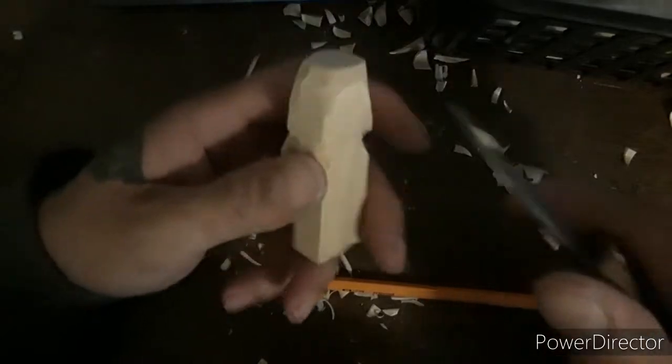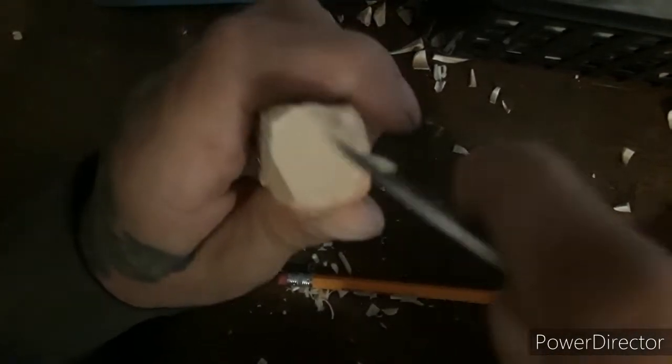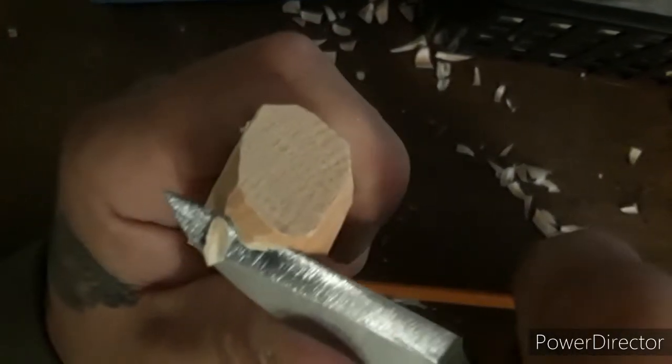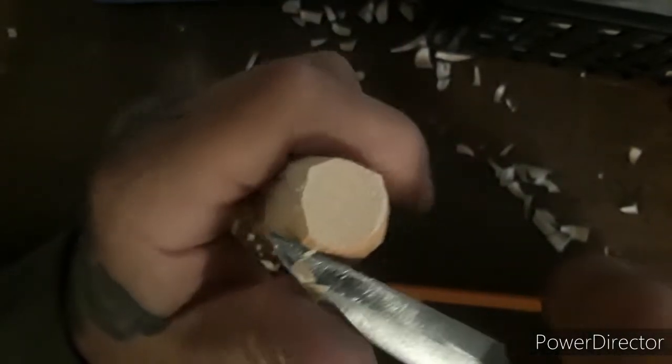Okay, guys, real quick, we're going to do the top of the hat here. See this top, how it's real soft, grainy looking wood? We're going to make it shiny. Take your knife and start chipping away at it, and as you cut it, round it off, and it'll make the top part shiny. It actually makes it take the paint better later.